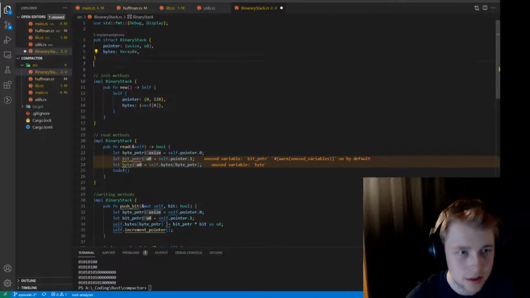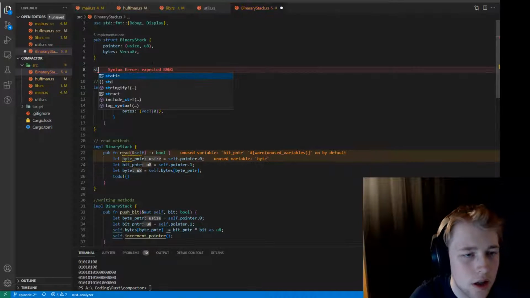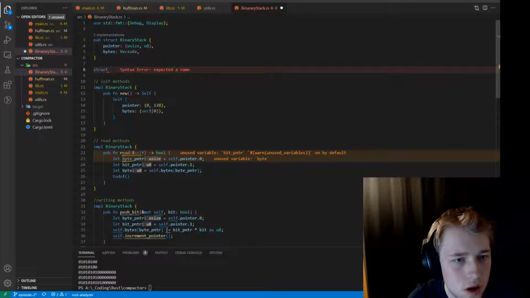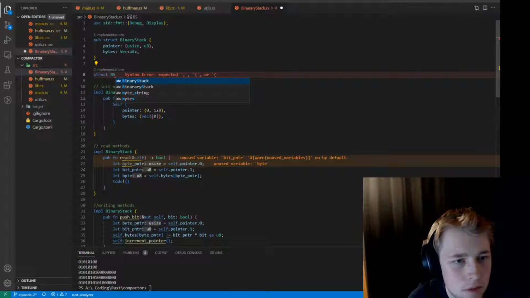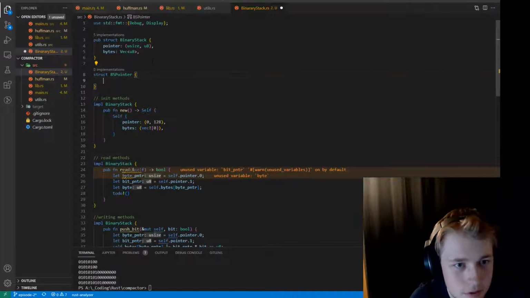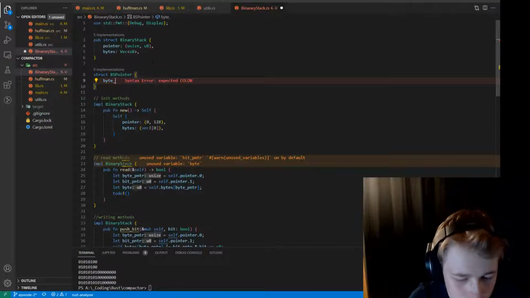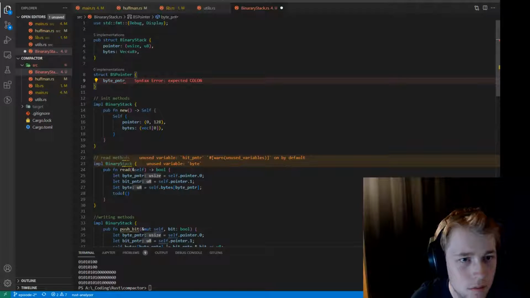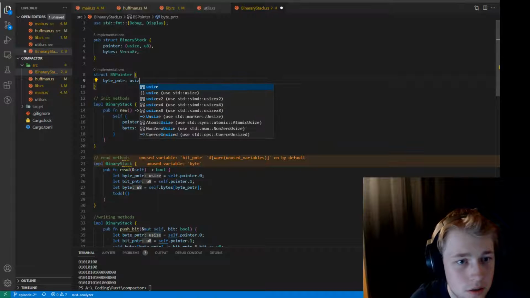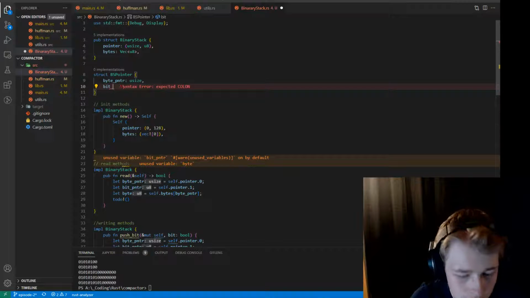So what I think is that we should then here do struct BS pointer. I think that makes sense in the context. Then we have byte pointer, which is a usize, and the bit.